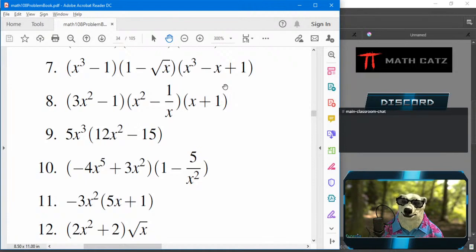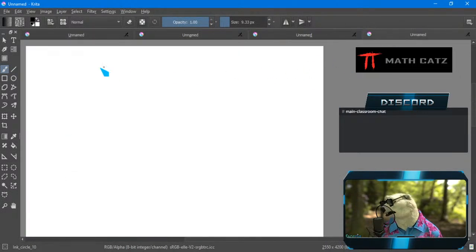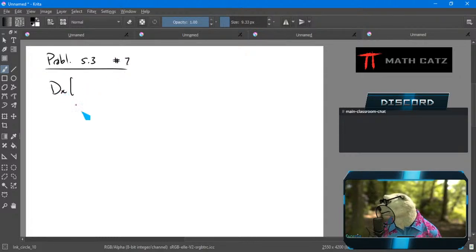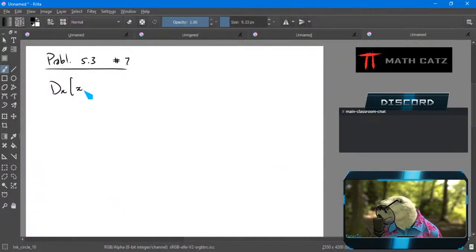I'm pretty lazy. I want to find the derivative. And I have a property that handles multiplication. So why not just do that? But I also now see that I have 3 of them together. What do I do? I have 3 brackets that should be multiplied. Well, let me just set it up one step at a time. I have an x cubed minus 1.